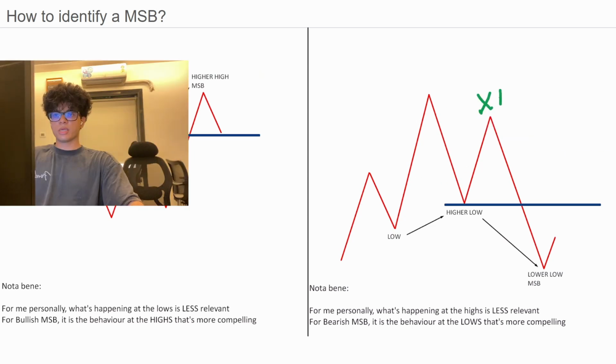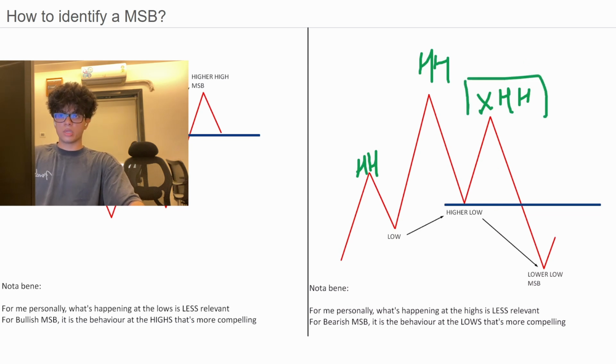Price fails to make a higher high. So we have a higher high here, but price fails to make a higher high here. What happens then is we kind of feel like, okay, now this is weird. It didn't make a higher high. That means there's something different. That means market structure is likely to break, and see what happens.